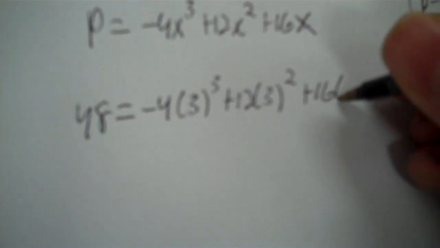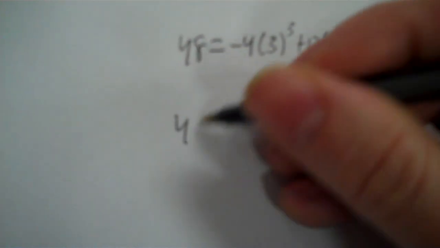Okay. Now, what do those variables represent? Okay, P is a profit. So that's money. And X is what you're producing, which is iPads. Now, they're both in millions, so whenever they give me a quantity of 1 million, I can just use those numbers. So 3 million iPads, 48 million profit. Now, put those in at the same time to verify that that's actually a solution, because they give you a solution. Negative 4 times 3 to the third plus 12 times 3 to the second plus 16 times 3. Roll that in, make sure it equals 48.